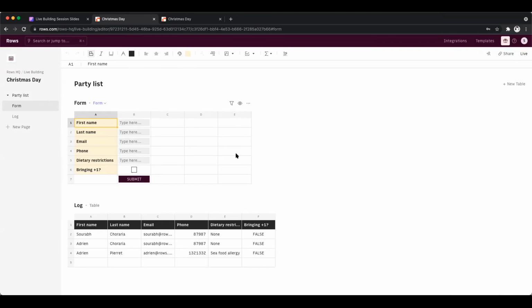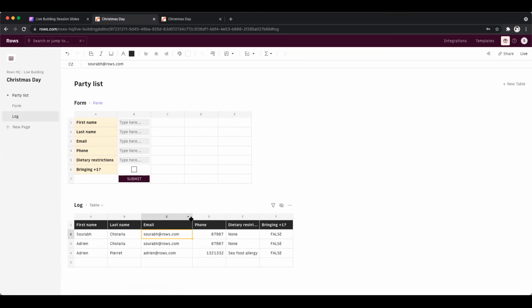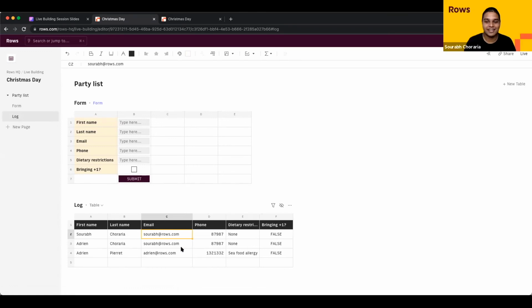While we wait to see if anyone posts any questions, let's say you wanted to email the people on the list. Could you email them straight from Rose? Absolutely, love that workflow. The short answer is, of course, yes. And here's how we can do this. Let's just see. No, I don't think there are any questions so far.